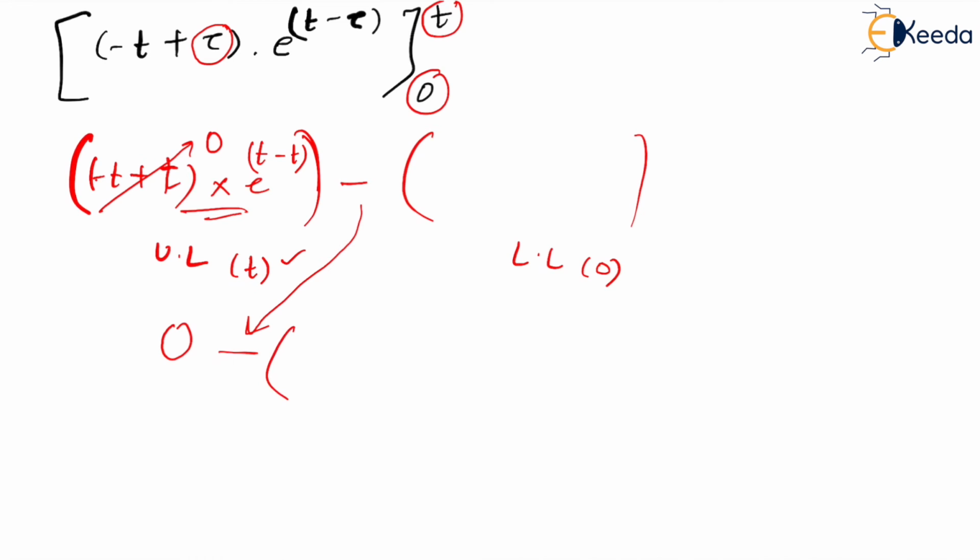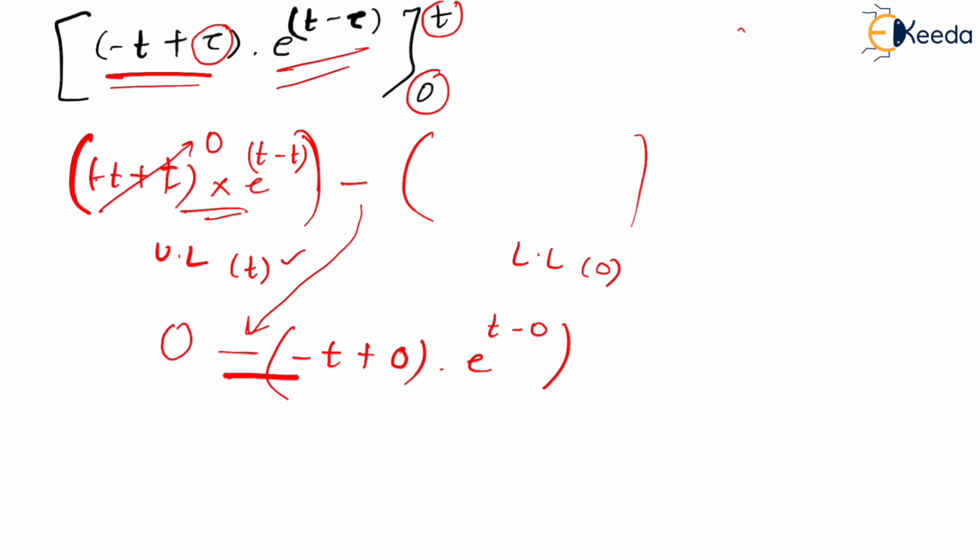e to the power t minus tau is there, right? If I put e to the power t, c, t minus tau, c, let me just write it. So now minus t plus tau is there, so minus t is going to be there, plus tau. Tau is going to be 0. So tau multiplied by it is going to be e to the power t minus tau. So it is again e to the power t minus 0. So what do you get here? Minus into minus is going to be plus, so you get t multiplied by e to the power t. This is what you get, right?